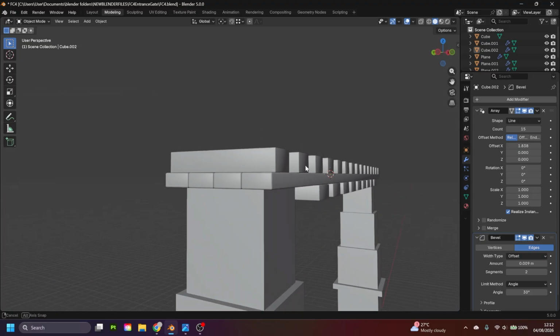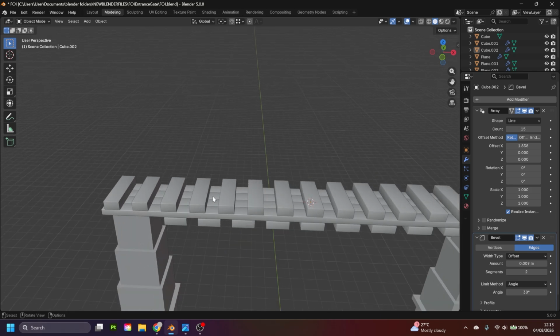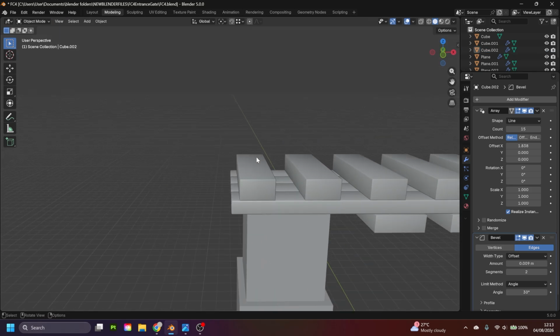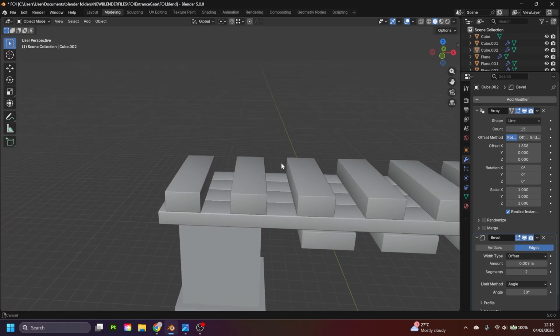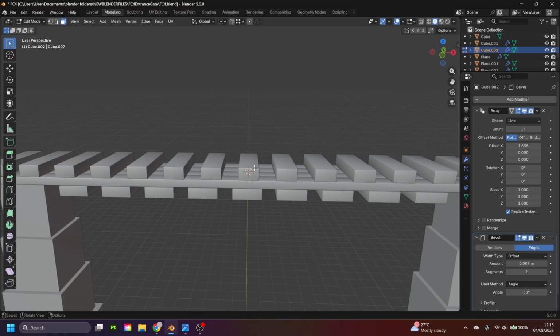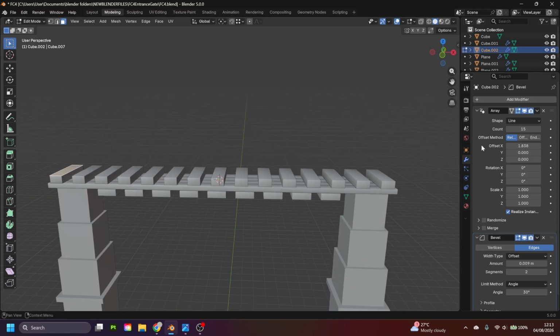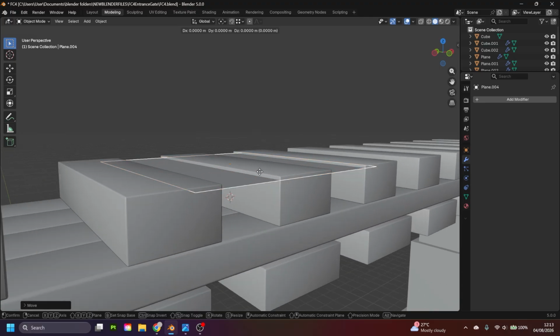So to do that, I'll probably add a simple plane going over the top here, so the logs are actually sitting on that plane, because I think right now if I was to add it would look a bit weird, because this would be like, why are they not falling into the holes here? So to make that easier, I'm not going to do anything about moving the cursor because this is using an array, so I'll have to apply the array and I don't really want to do that just yet. So I'm just going to add a plane, bring it up to around about this much.